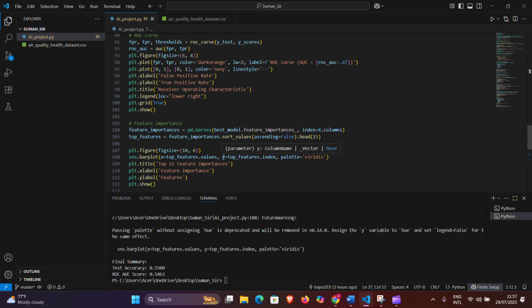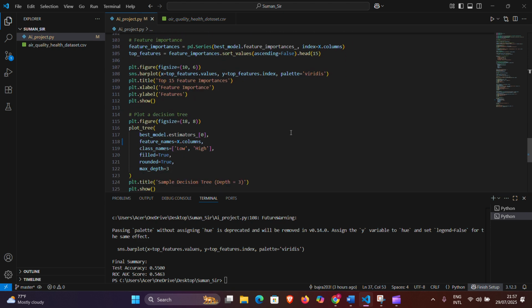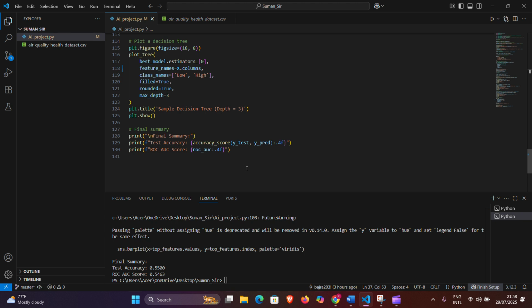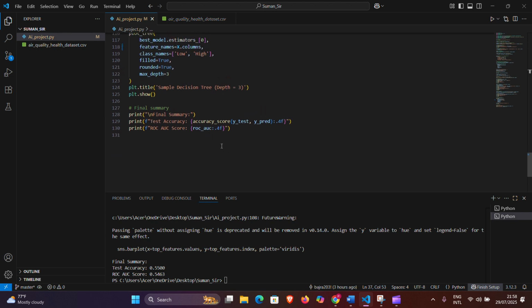I also compared random forest against logistic regression and k-nearest neighbors. While logistic regression had decent accuracy, it struggled with non-linear relationships and delivered lower F1 scores, particularly on the minority class. Random forest consistently outperformed in both predictive power and interpretability. This makes it especially fit for healthcare advice.